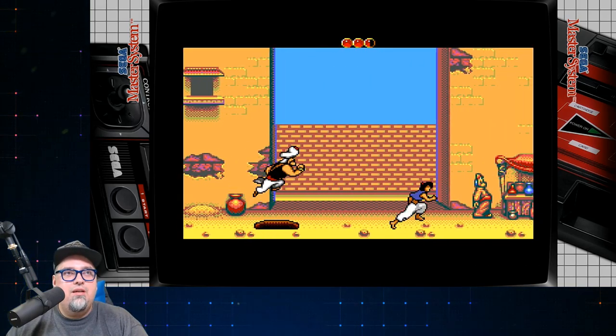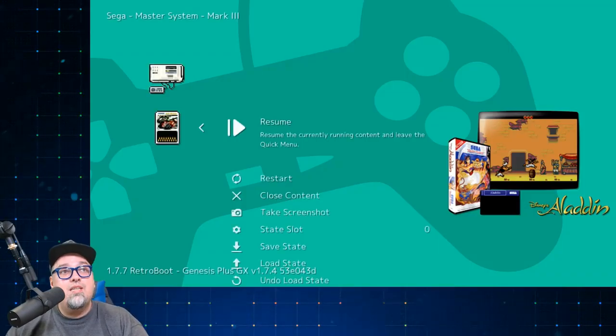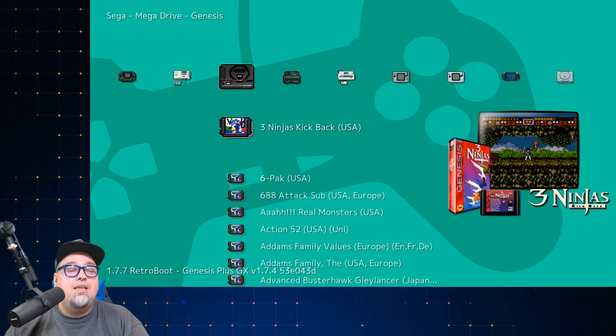The animations are pretty good. The backgrounds, the way they're scrolling and everything. That's a pretty neat game. Let's get out of there though. Screw it. Sega Genesis Mega Drive.